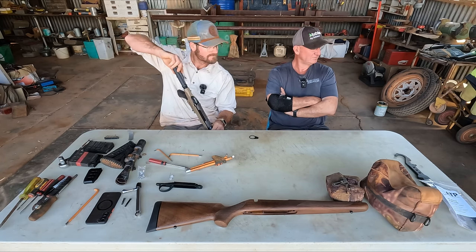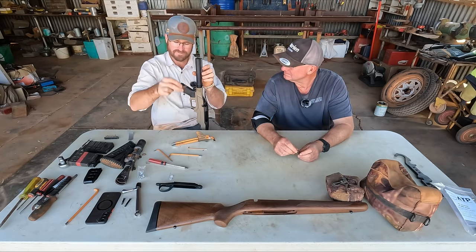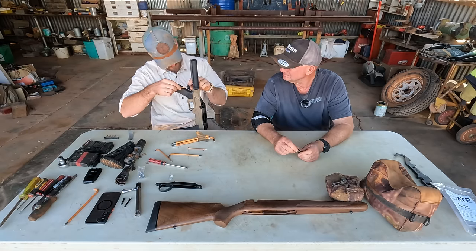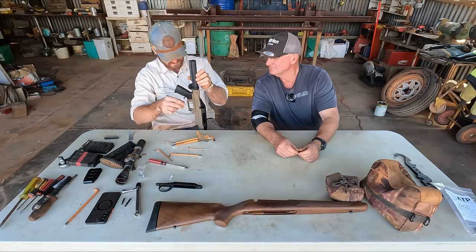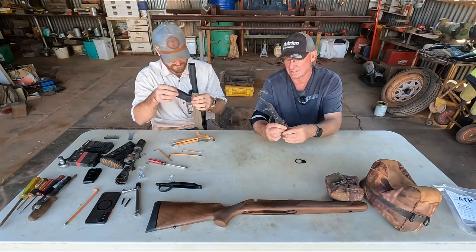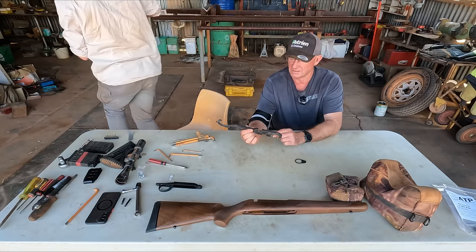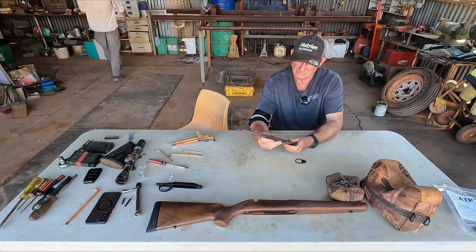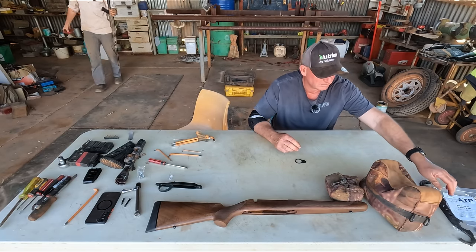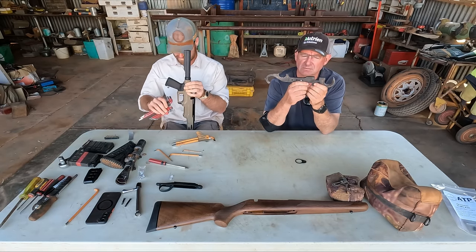We just swapped. What is very thoughtful of them is that they've put a small Allen key down the bottom for locking the position of your buffer tube. However, we've got a castle nut there as well. This is the castle nut tool and all these others. Is this a fit for purpose? Yeah, that's for a specific rifle. We aren't allowed that here in WA. Well, no, we're allowed the tool. You're just not allowed to have a bloody AR, which is madness.